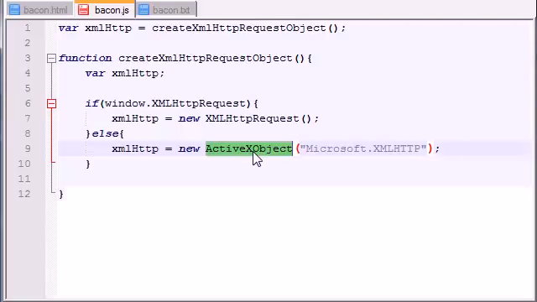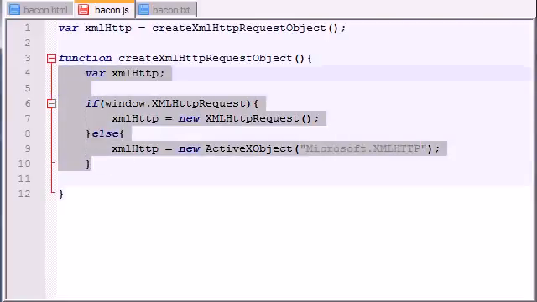So a way that you can protect yourself against this is to put a try catch statement inside this else. You're going to try to create this, because right here we're assuming that it's Internet Explorer 6 or 5, but we don't know that. It may be some weird browser. You also can expand this because there are several different ActiveX object parameters, and that's why you had to explicitly say this one right here.